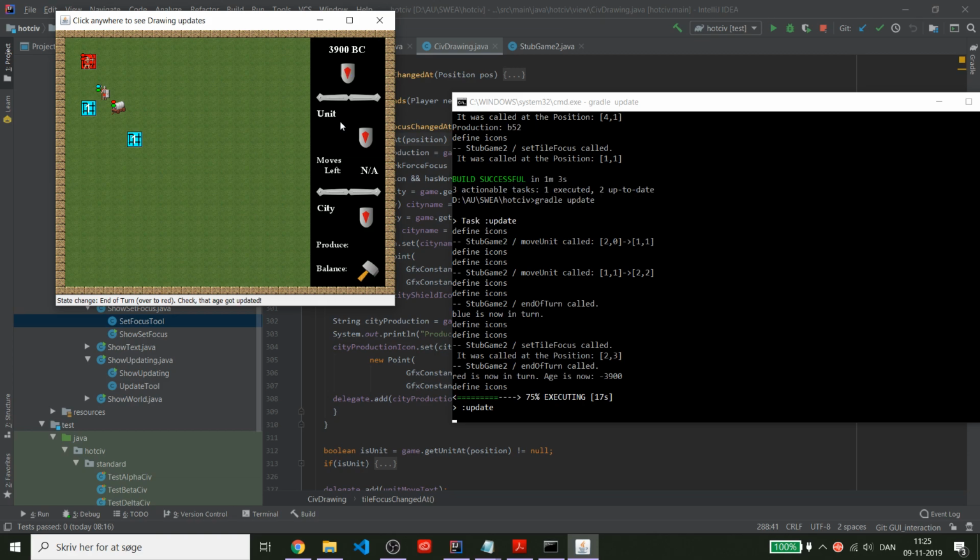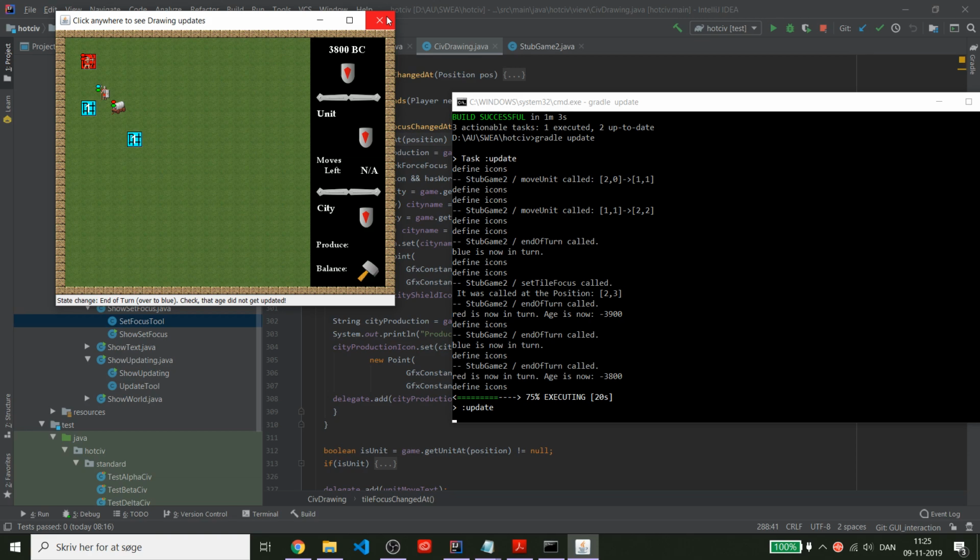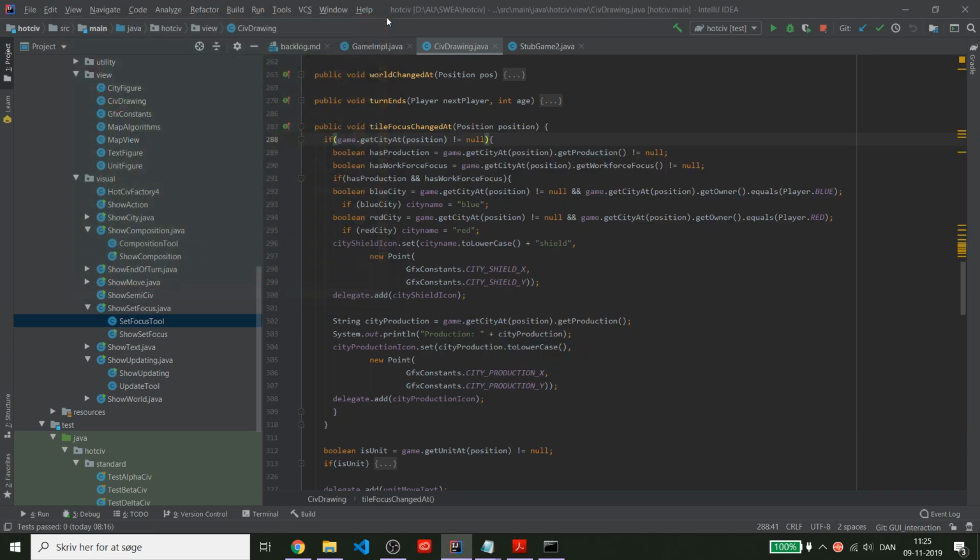And we end the turn a bunch of times, and with this, we are now capable of looking at item number 4, which is the code for the set focus tool.